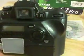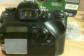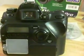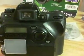You can see it from here. Yeah, that one. And this camera is aimed towards a semi-pro and professional market a few years ago.